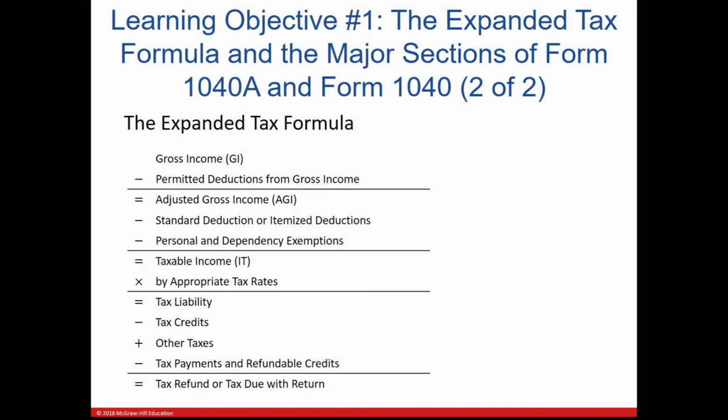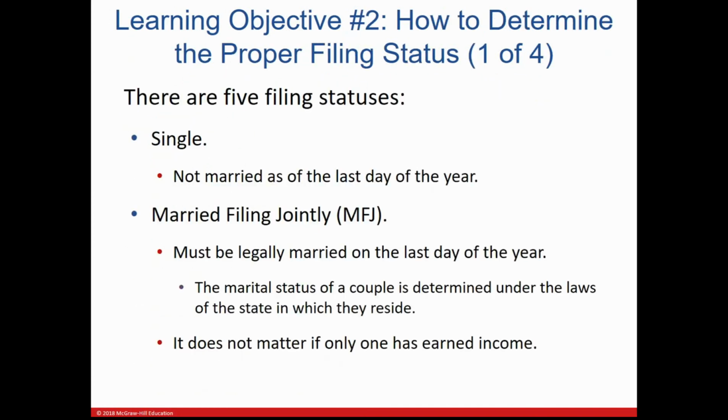Adjusted gross income, AGI, is an extremely important concept in the tax code, and we'll use it quite a bit. In terms of filing status, there are 5 of them, and one is single. A single taxpayer is not married and does not qualify for head of household or qualifying widow(er) status. A divorce or separate maintenance decree must be legally executed on or before December 31st of the tax year, or a divorced person or a person subject to a separate maintenance agreement does file as a single person.